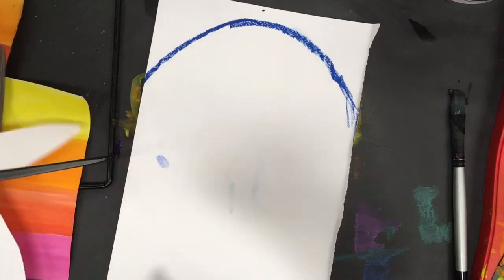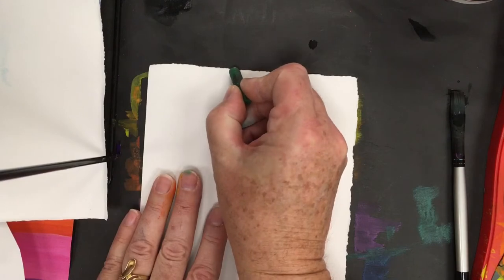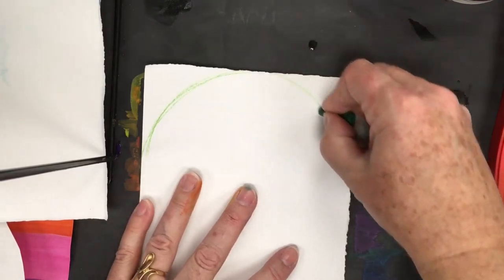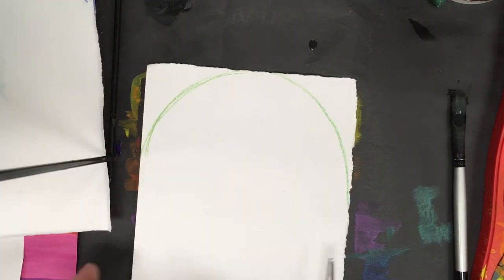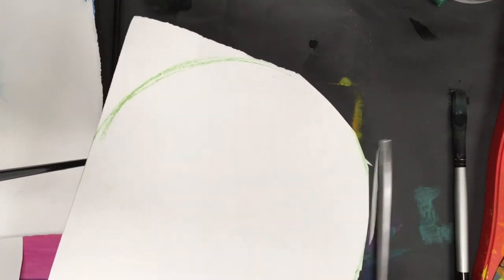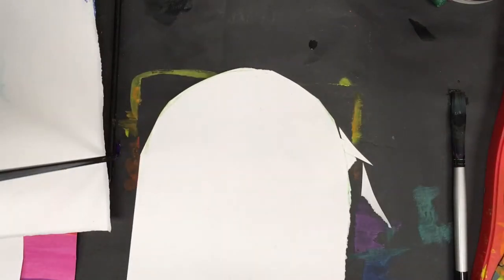Let me show you how to do it. You start from corner to corner, come almost to the center at the top, and do a curve right to the corner on each side. Another way to do this is just cut off the corners and then round them — I usually just freehand them round. Cut it off straight, then round here and round here. That's going to be the top part of the bunny.